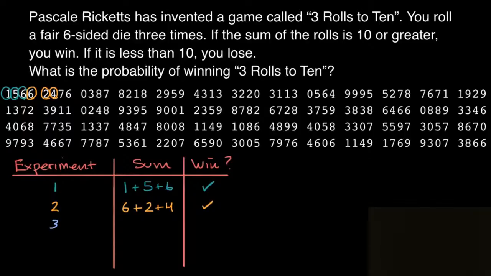All right, let's do another experiment. Experiment number 3. So this first thing is invalid. This is our first roll, we got a 6. And then this is invalid. Our second roll, we get a 3. This is invalid. That is invalid. That is invalid. And then in our third roll, we got a 2. So we squeaked by. This adds up to 11. Yes, that looks like a win.